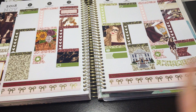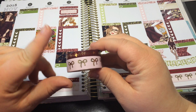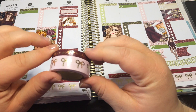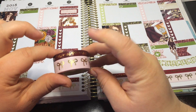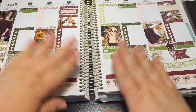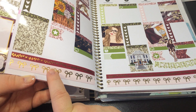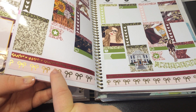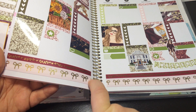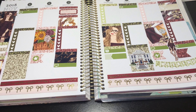Okay, so here is what I chose for the bottom washi. I used the Simply Gilded pink with gold bow — it might be a champagne bow, I'm not exactly sure — and then the maroon or burgundy vine washi with rose gold foil. I'm okay with mixing the metals of the foils because it's so small and subtle. I think it's really, really pretty. I'm funny though because I took the time to white out this line but then the washi went above it so the line shows — I thought it was going to line up differently but it didn't work out. I'm not going to lift the washi because it will lift the other white out, so we're just going with a line through the middle and it will be okay.